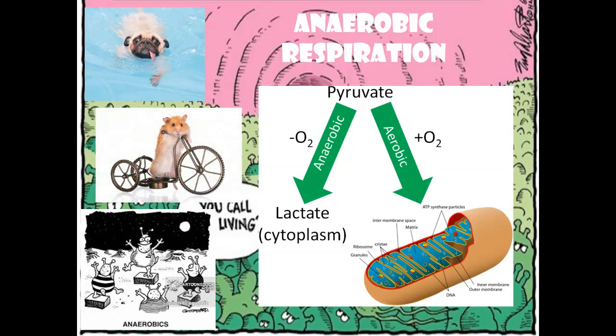You end up with lactic acid. So you've all learned about that in your PE classes and health classes. You build up lactic acid, and that's the burn you feel, because it's an acid. Oh, but they have a mistake, don't they? Because there's no acids. They're always ionized in your body. It is actually truly lactate. So my slides will say lactate. This is happening outside the mitochondria. The pyruvate was outside the mitochondria. If there's oxygen, it can enter the mitochondria because that's where oxygen gets the electrons.